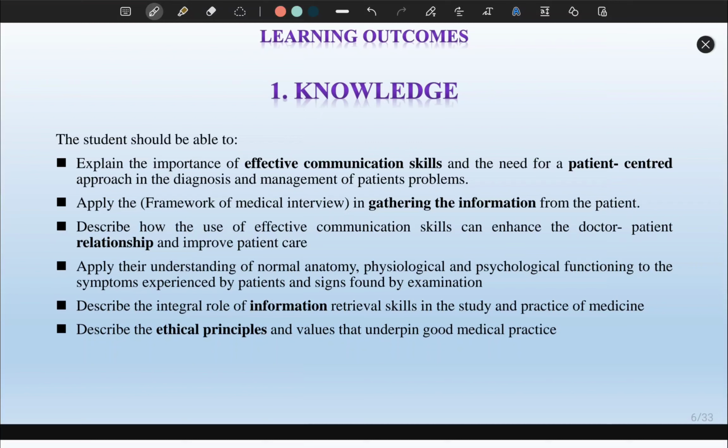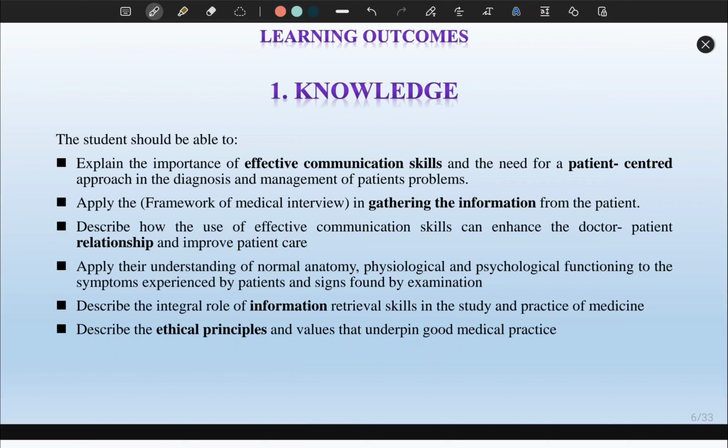And you'll be required to demonstrate clinical examination skill. For example, taking vital sign, for example, musculoskeletal examination, cardiovascular examination. This is a skill. And we have a checklist. When you perform any point, you will get positive mark for that. If you don't perform effectively, you will get negative mark for that part of the examination.